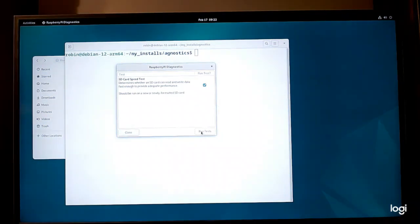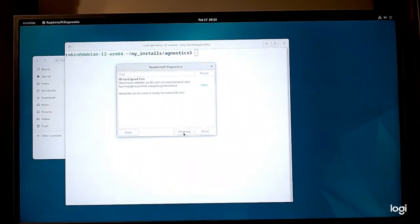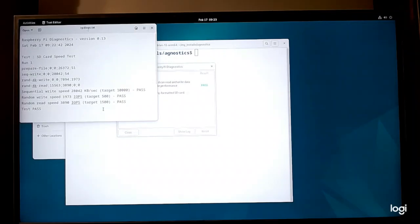And let's just wait a few seconds and run the Raspberry Pi test, the SD card test. Okay, let's check our results. And let's blow this up a little bit. Let's see. Wonder, can I blow it up just a little bit more? Okay, let's write those down.